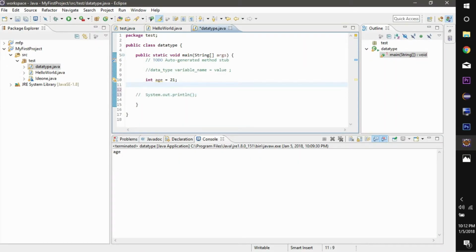Now let's declare some variables. ch is equal to b. This will give an error because this value must be assigned in between single inverted commas. Similarly, we can define a long. Long can store larger numbers as compared to int. The largest number that long can store is 2 raised to the power 63 minus 1. Similarly, we have double to store decimal numbers.